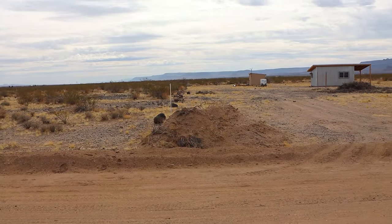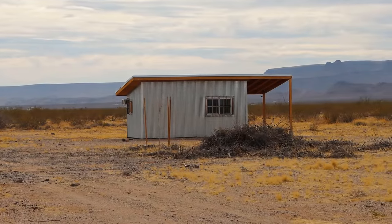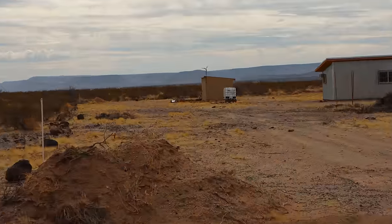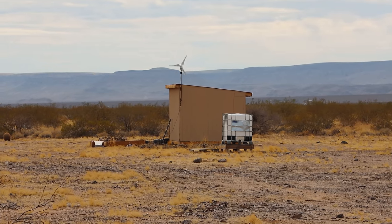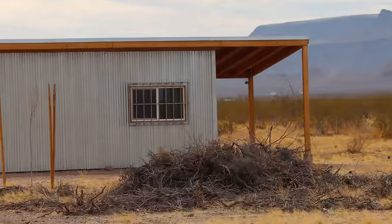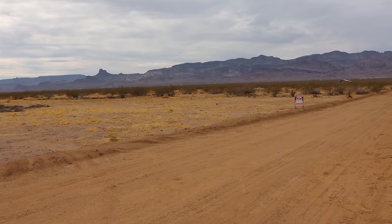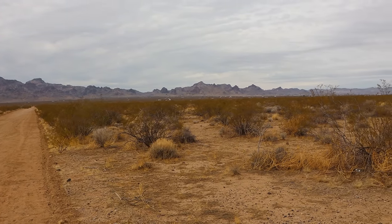Here's the wildcard: a 1.13 acre lot with a little 240 square foot cabin on it. The brush around the cabin has been cleared, which is nice — less of an issue with rodents and snakes. There's a little 8x10 shed with solar and a small wind turbine, a 300 gallon water tank, and a covered patio as part of the cabin. There's no septic tank according to the Zillow listing, but that can be installed. They're asking $27,000.